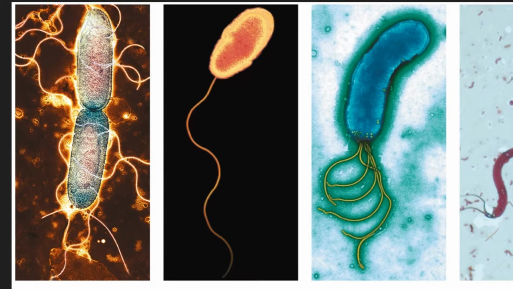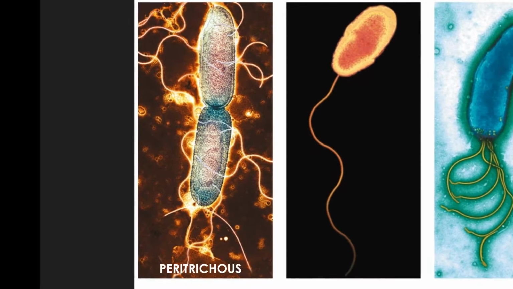So if we go all the way over to the left, we have peritrichous, which again has Greek roots, which may seem kind of frustrating to a 21st century student, but you have to remember that when people were learning about microorganisms and naming things, it was common for people to interact with one another in Greek and in Latin. Those were the scholarly languages. I often think of people as just trying to make things overly complicated.